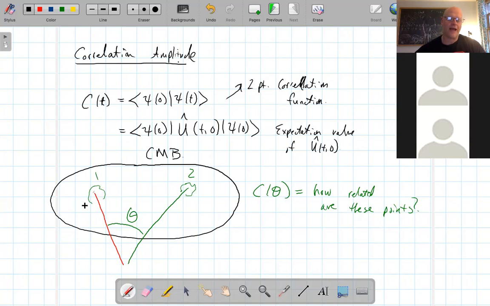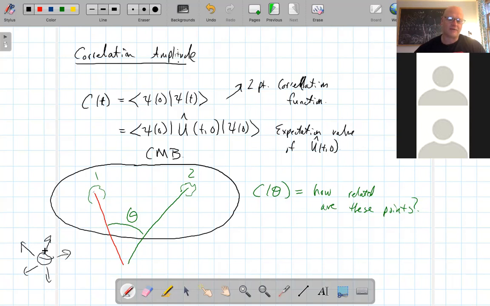So the only way that can happen is if these things were in causal contact initially when the universe was formed, right? Otherwise, for this spot here and this spot here to be anywhere nearly correlated when they are nowhere in causal contact, there's no reason for that to be true. So this is why one of the ideas of inflation is that we start off with something small and then inflated the hell out of it.